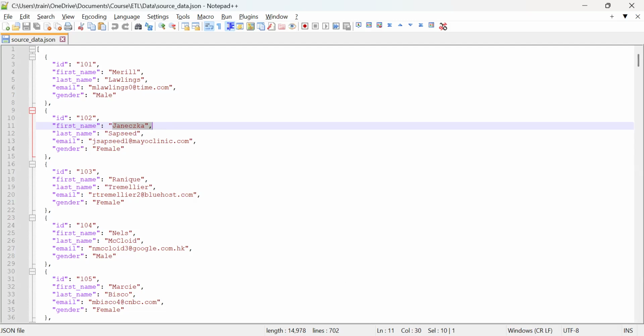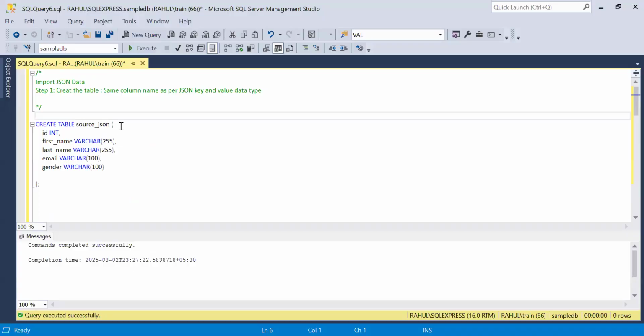Okay. So here we have created one table, the table name is source JSON. I have given ID as integer, which I'm expecting. The first name is varchar 255 characters. Why 255? Because a varchar can store a maximum of 255 characters, and I don't know how many characters are in the first name.